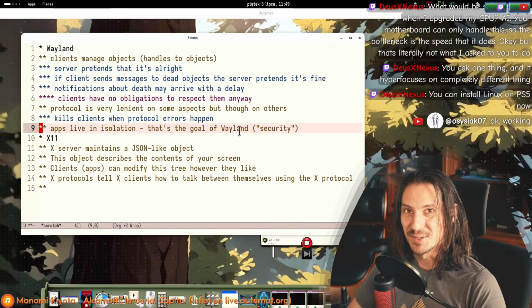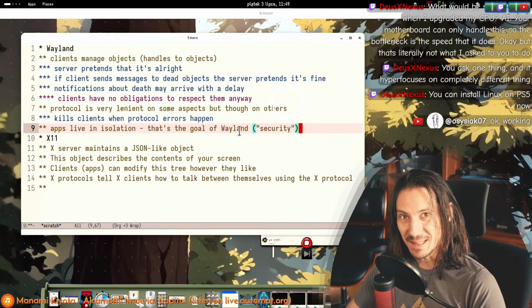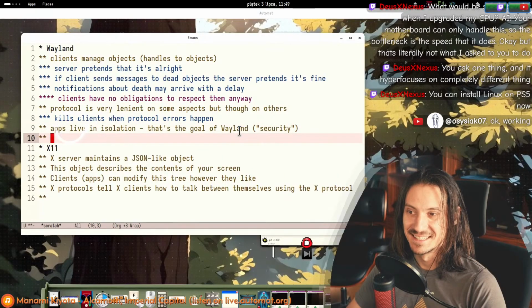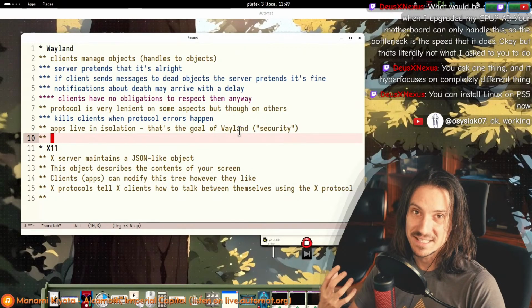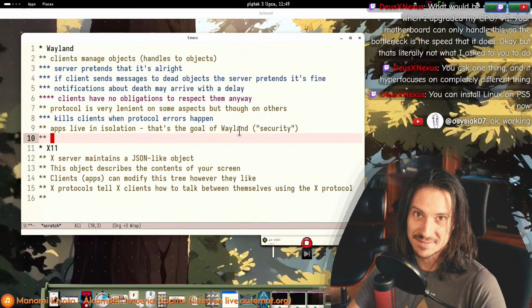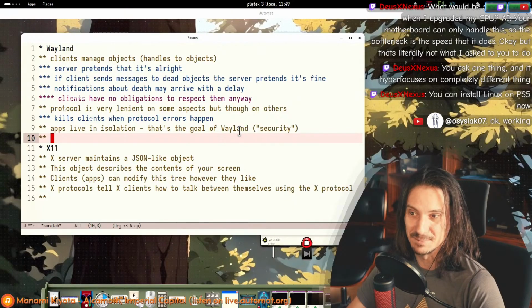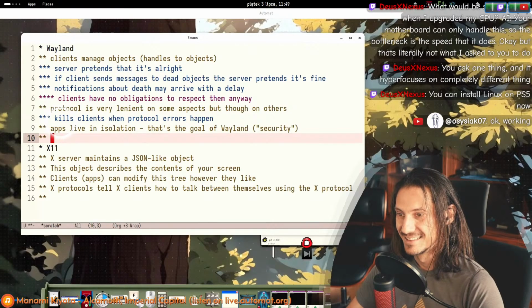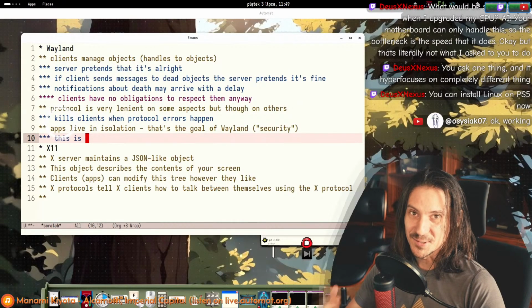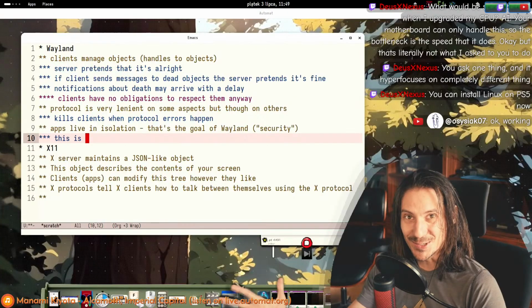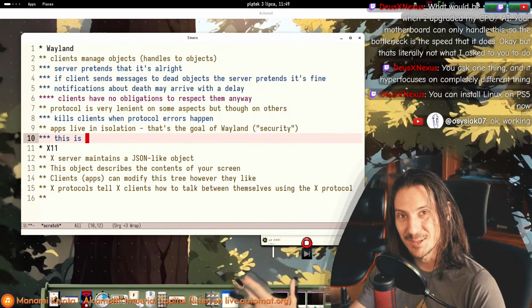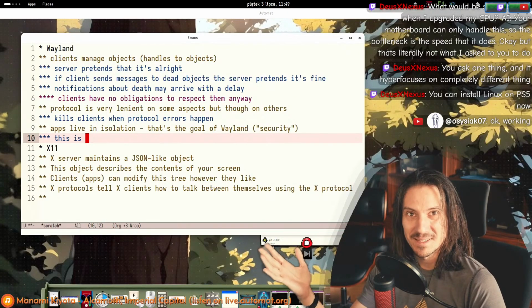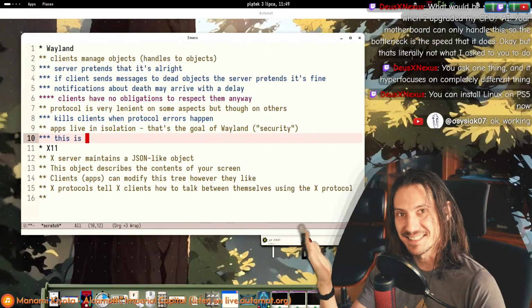Not quite. Because Wayland forgets one very important thing. Desktop apps run with the same privileges as the desktop server and other Wayland apps. So this whole security argument, which is behind Wayland, is just invalid. It does not work.